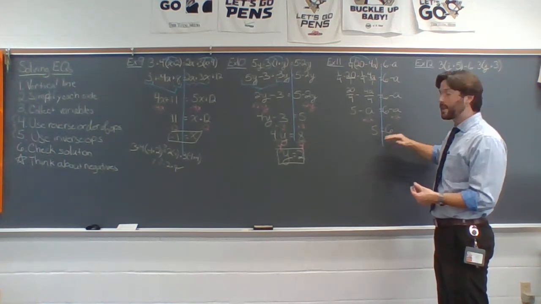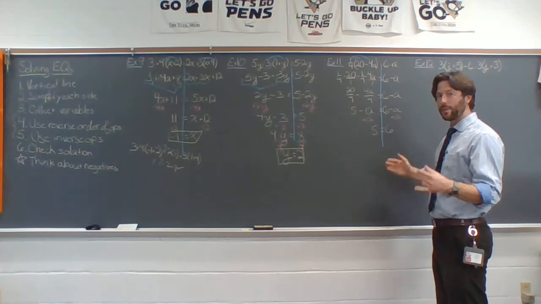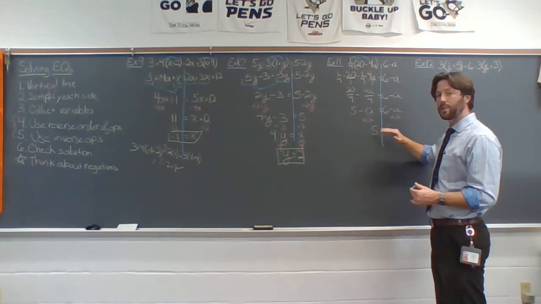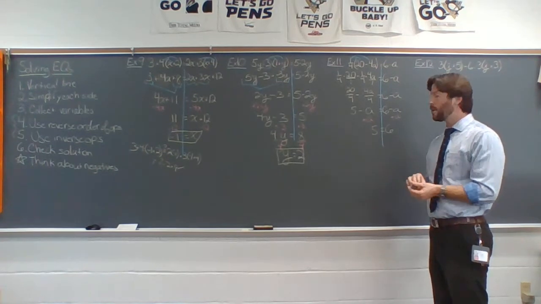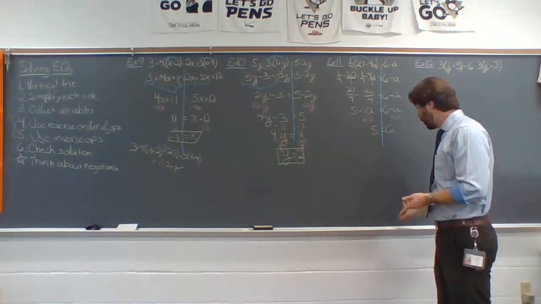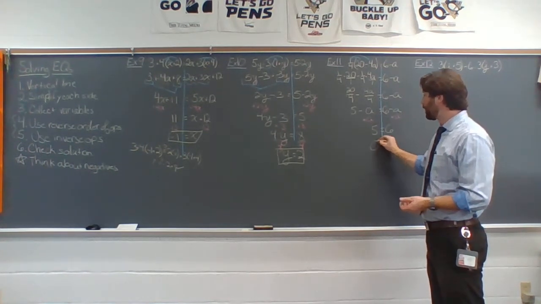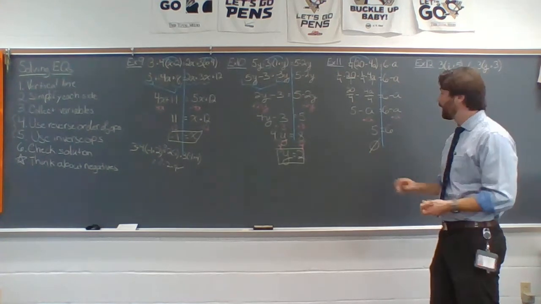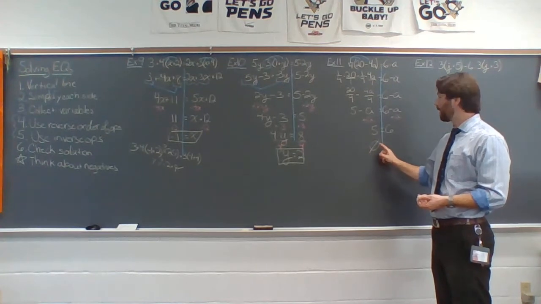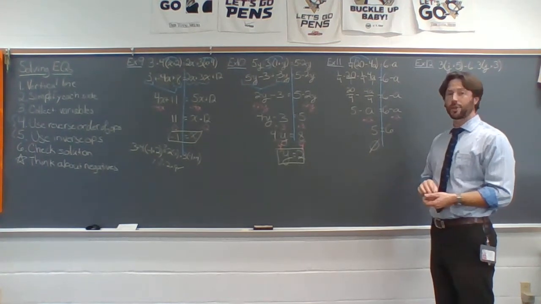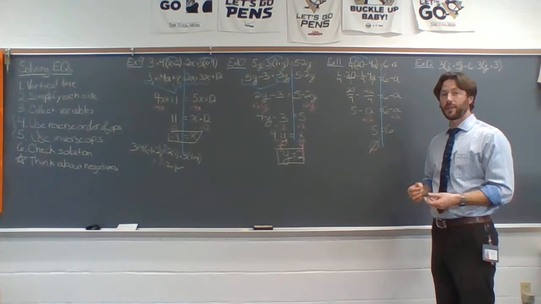Guys, if you end up with something like this, all of the variables cancel, and you're left with a false equation. Go back and check, make sure there's no mistakes. But if there is no mistakes, that doesn't mean that this is wrong. This is what's called no solution. Okay? And the way that we express that an equation has no solution is with the Greek letter phi. It's a circle with a slash through it. And that means that there's no answer to this equation.